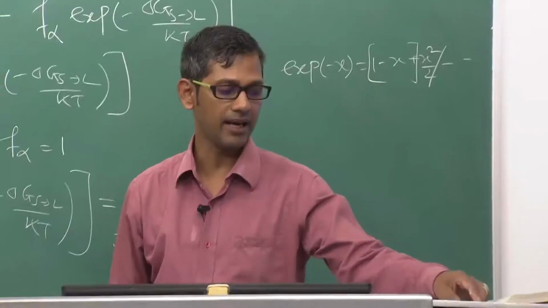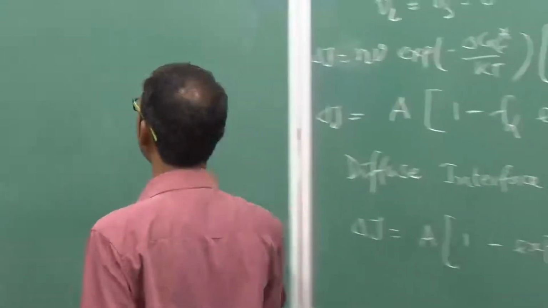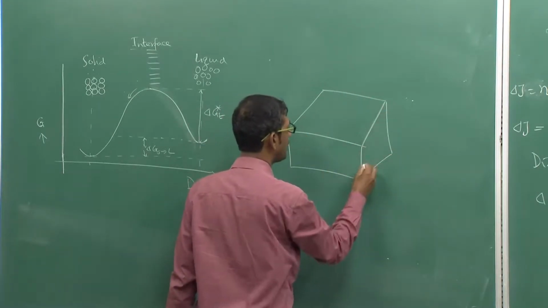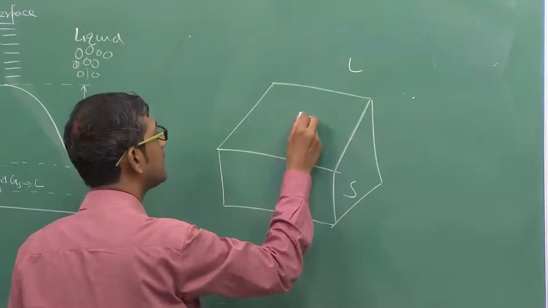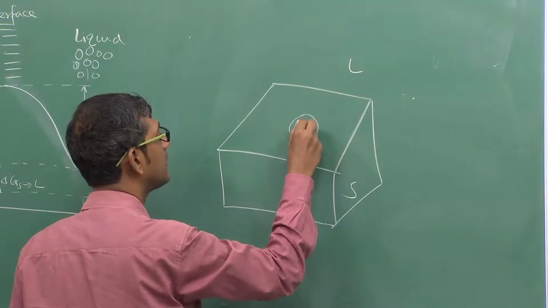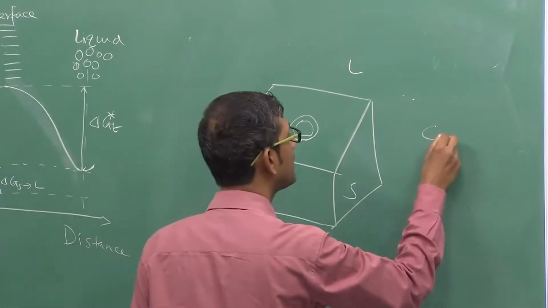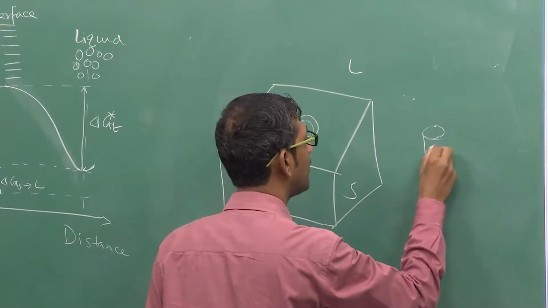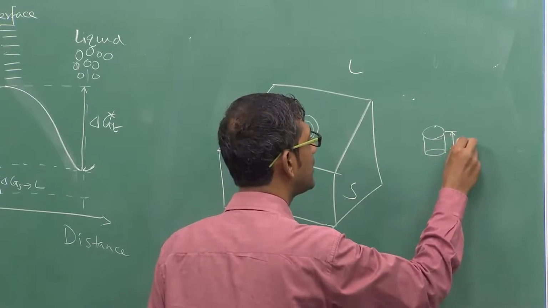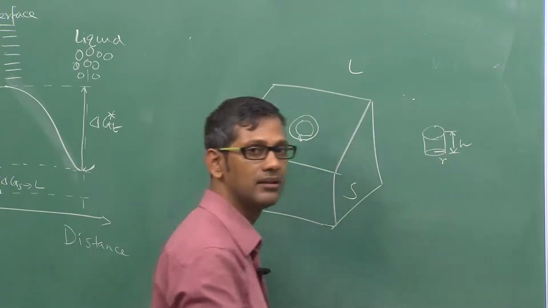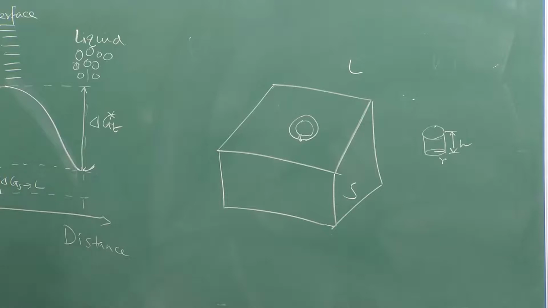Let us suppose I have a 2D nucleation picture I have shown you. This is a surface between solid and liquid, and you have created something like this. This is just like a cylinder, okay? It's just like a cylinder. The cylinder will have height h, because these steps will have height h, and you can also have radius r, because a couple of atoms have come and sit on the surface, so they look like a cylinder.